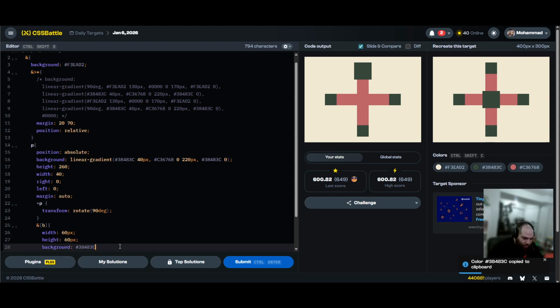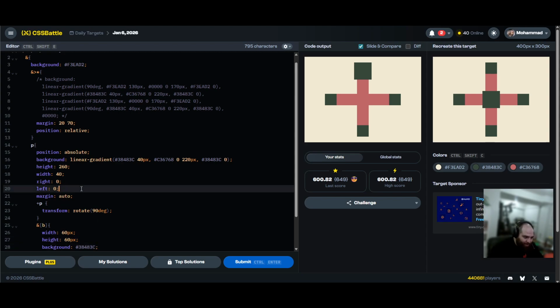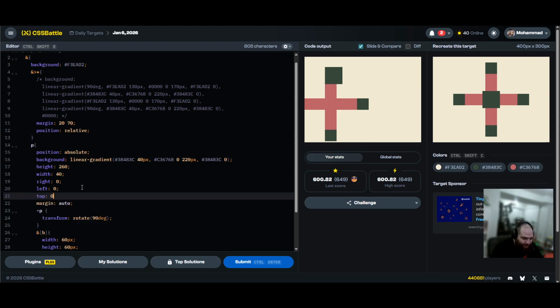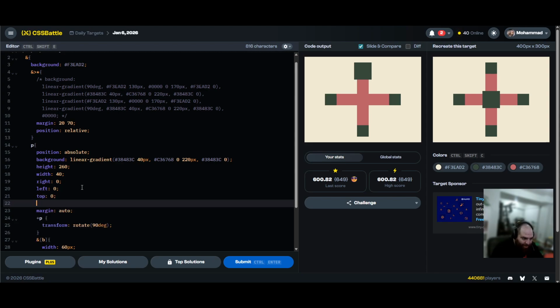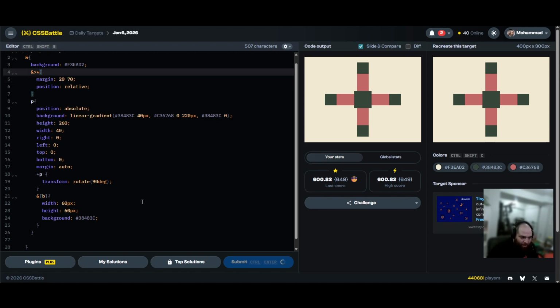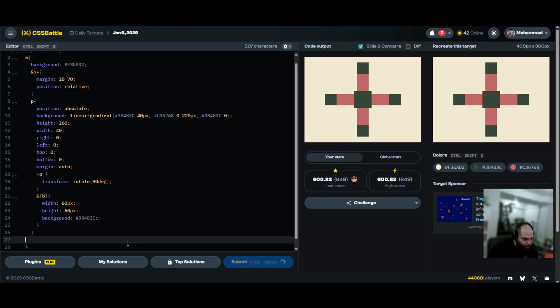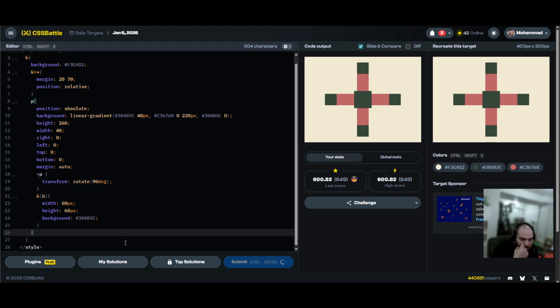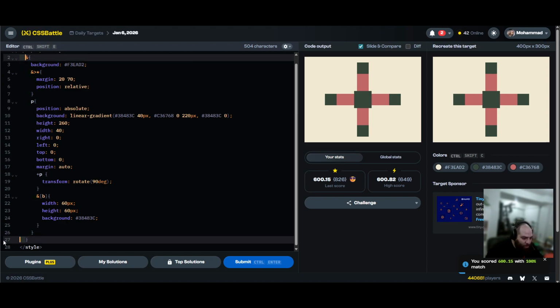And then maybe this one can use the top 0, bottom 0. There we go. I don't know if that's better, mildly. Yeah, by a small margin.